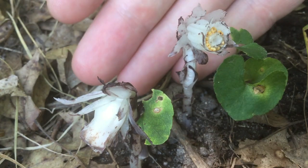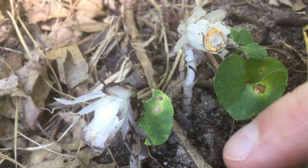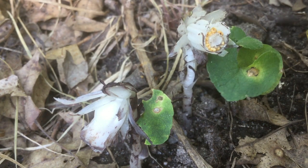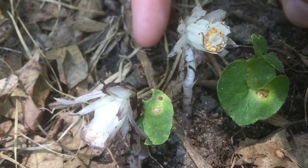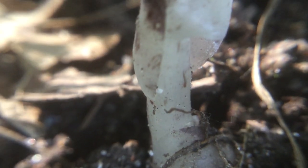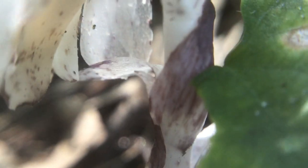Now these ones are only a few inches tall, but they can get around a foot tall, and I've seen them in clusters of 12 or more flowers. Each flower only produces one bloom per stem, and they have leaves growing alternately along the stem — so you get one on the right, and then up a little bit you'll get one on the left, and so on. The leaves really don't serve much of a purpose because they don't photosynthesize.